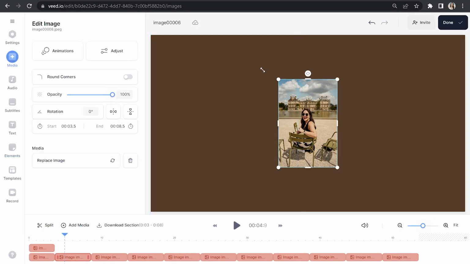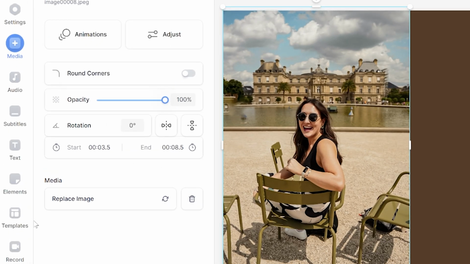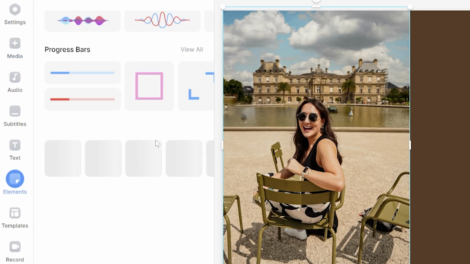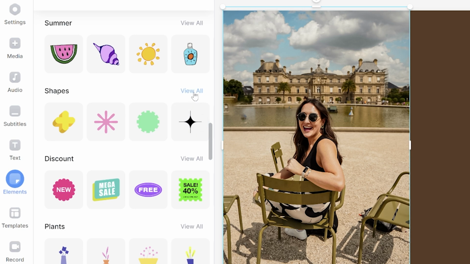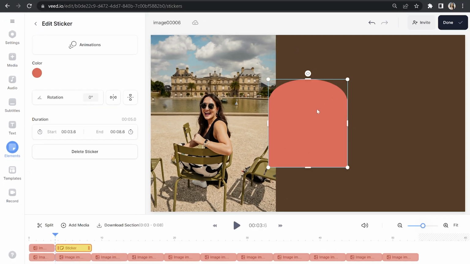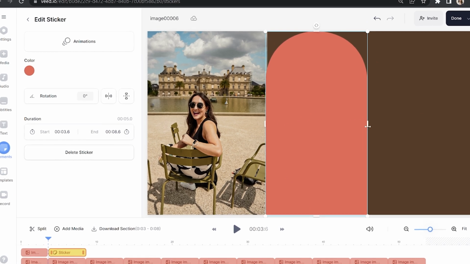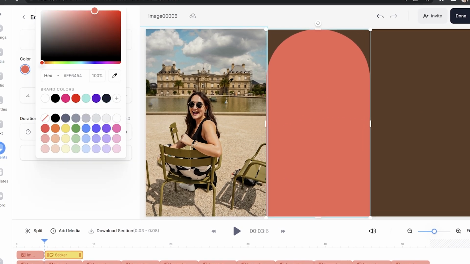We're just going to continue now to adjust the photo size and position, but this time I do want to show you some other tricks to really make your video stand out. This time, before I layer my next photo, I actually want to frame it just to give the video some depth. So in the toolbar, there's an icon for elements. Click that and scroll down to shapes. I'll choose the shape that's going to work best for my photo, and don't worry about the color because we can always change that. I'm going to resize the shape and position it on screen, and now I'm going to click on color and choose one that's going to complement my video.